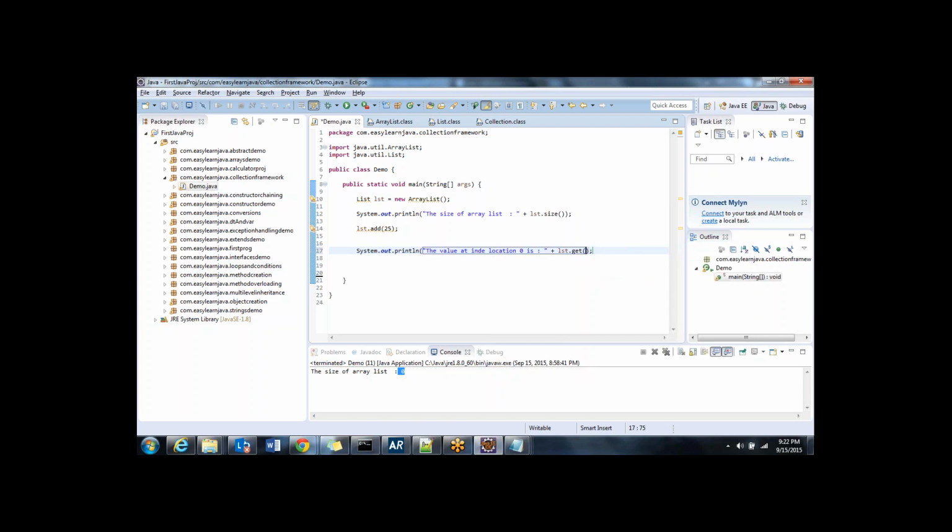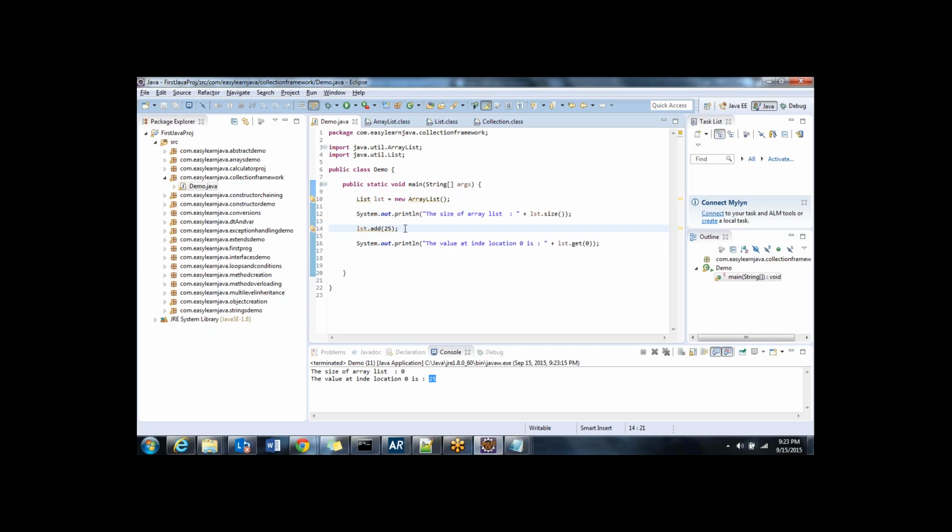And one more thing, what exactly is the return type from this get method? The get method is giving you back an Object. So now I say get of 0th index. That is what I am interested in. Now let me execute this. So it shows at the 0th index the value is 25. So this is what I have stored, and let me add one more thing. Maybe that's all for now.